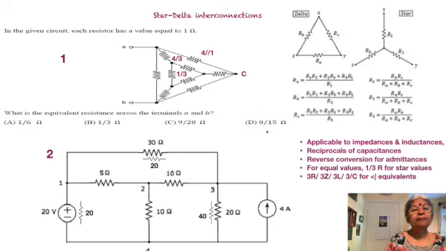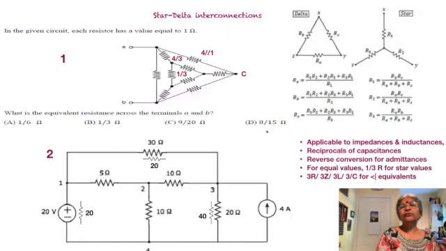So 4 and 1 in parallel gives you 1 into 4/5. So we have 4/5 between A and B directly, and we have another 4/5, 2 times 4/5 or 8/5 between A, C and B, and so now we have 4/5 and 8/5 giving rise to 2/3 times 4/5 or 8/15 as was assessed earlier.